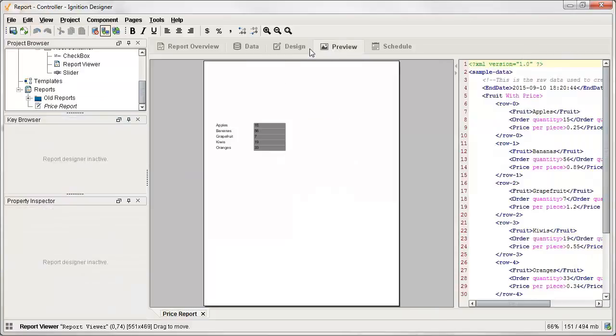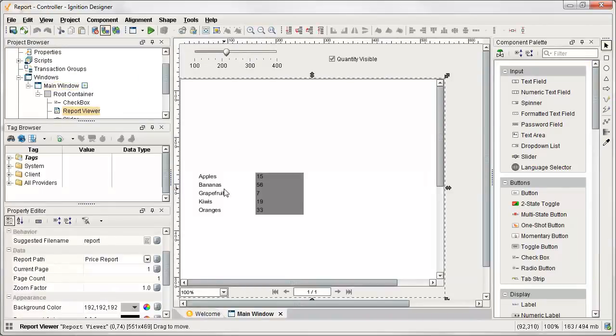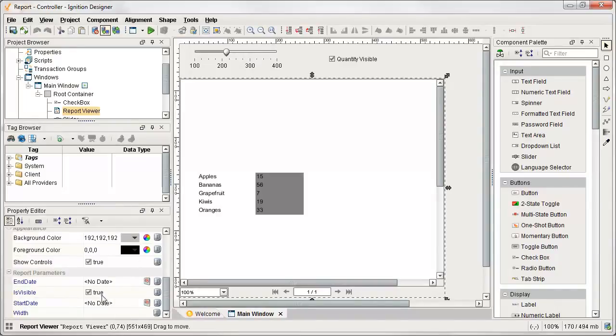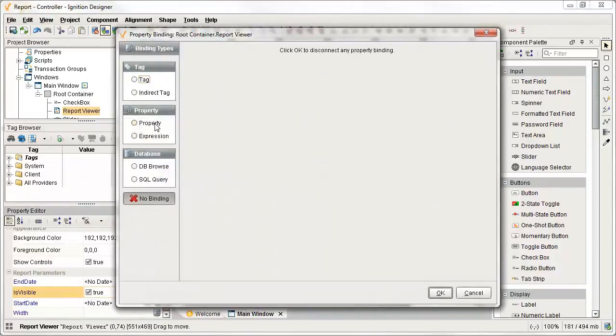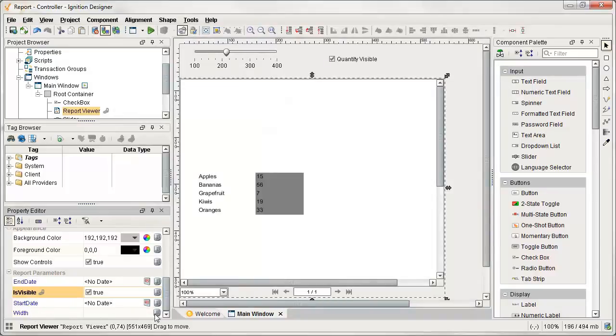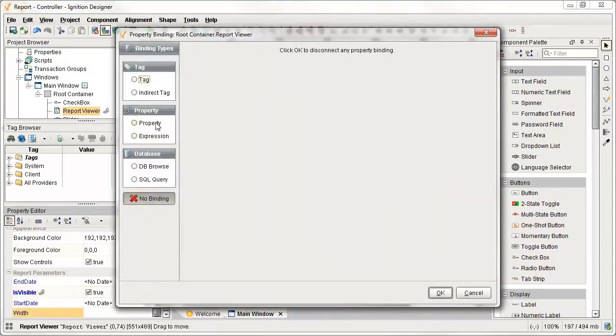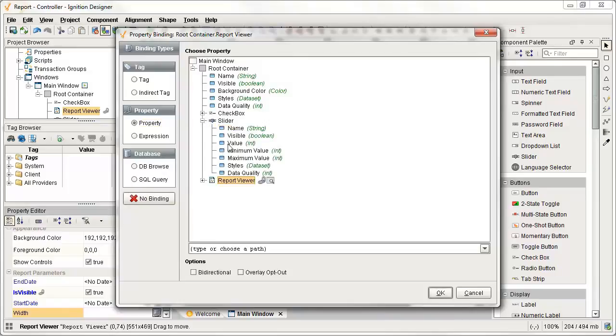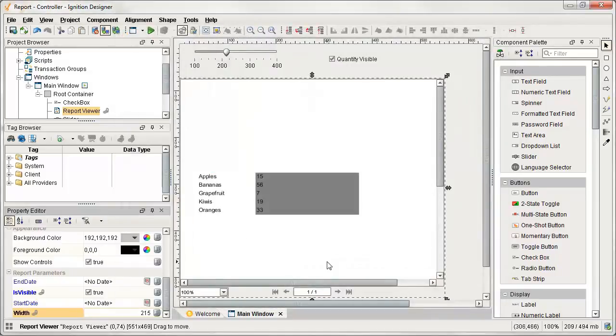So it really won't be too interesting in the preview panel here, but let's go take a look at it in the window. If we come back over here, we need to set these first. So currently it's set to true, but we can go ahead and override that to hide it, so we know it's working already. But let's go ahead and just bind this to our checkbox. So we'll go to the property binding, find our checkbox, get the selected property, we'll click OK, and let's set our width as well. So we'll go ahead and do another property binding here. We'll find the slider, and we'll set the value, click OK.